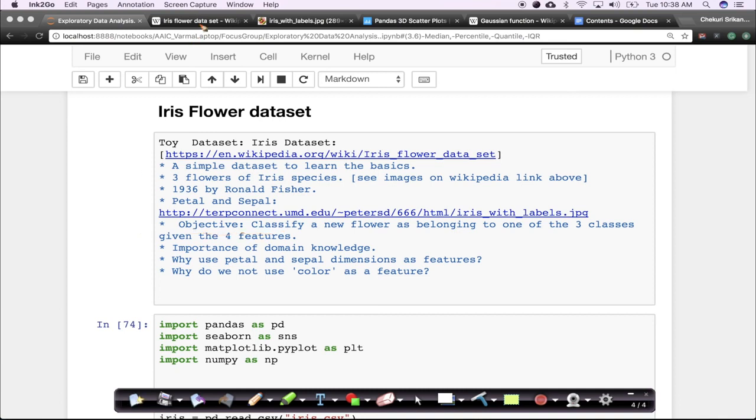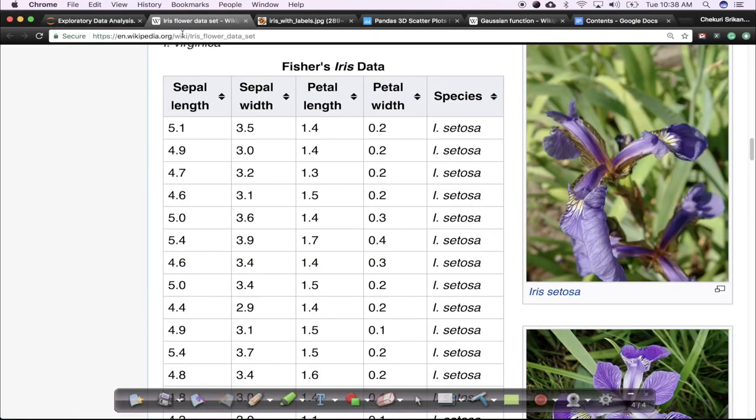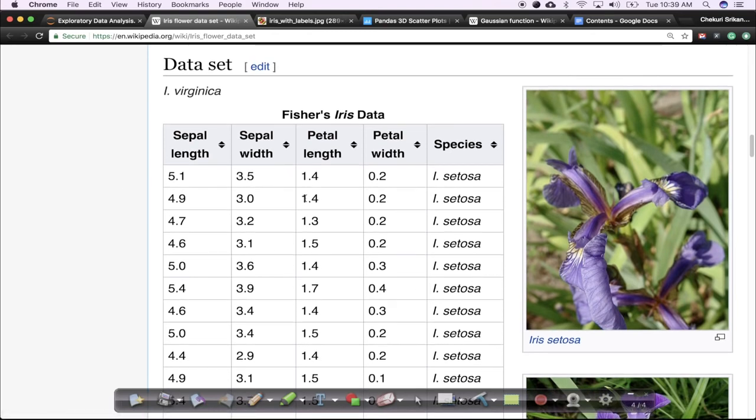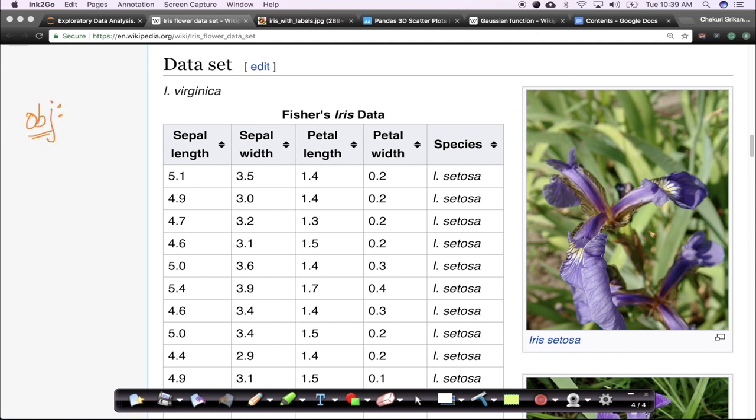Given a new flower, our task here, which is very important when we're doing data analysis, we need to always keep in mind what our task at hand is, because that determines what type of analysis, what type of plotting we would do. So let's understand our objective here. Let's assume there is a garden. The garden has 3 types of flowers, Iris setosa, versicolor, and virginica.